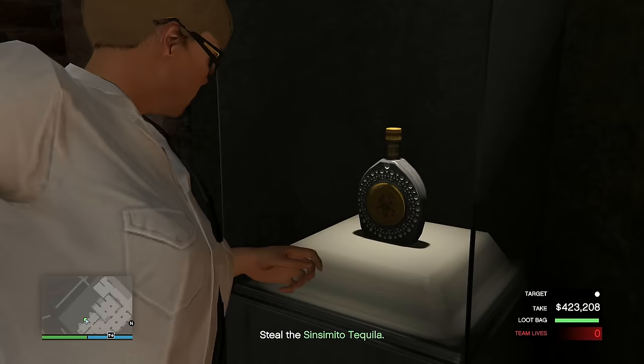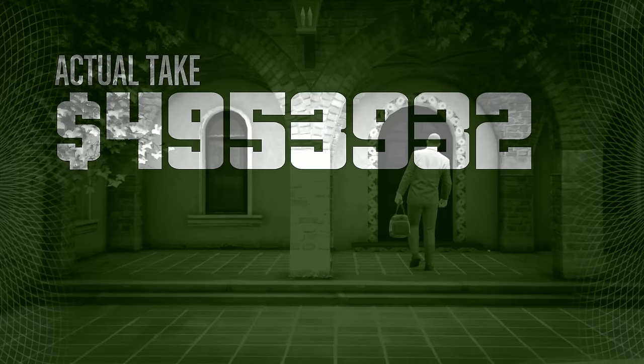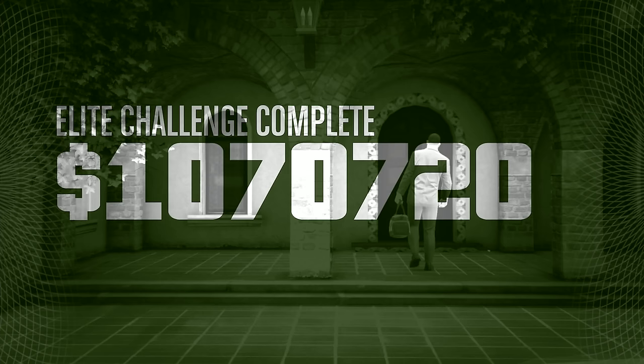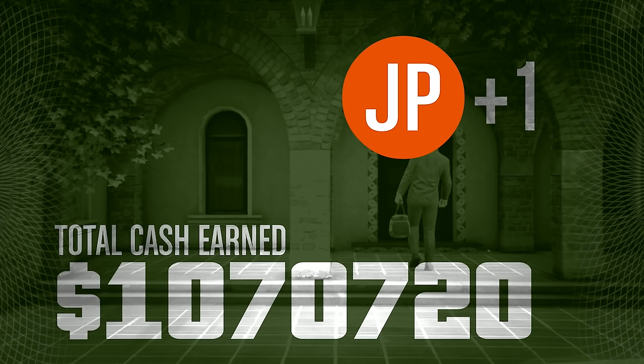And there we go. Another Cayo Perico heist has been completed. And this time we actually had a $970,000. That's really crazy, because when you really think about it, that was on hard mode, in which everything's supposed to be 10% more. Okay, I forgot, on hard mode though, the elite challenge is $100,000 instead of $50,000. So that makes up for the little bit of money that we got.